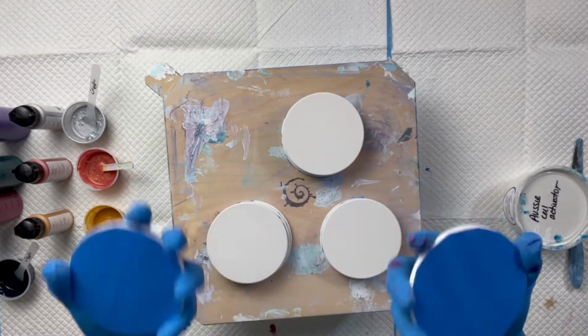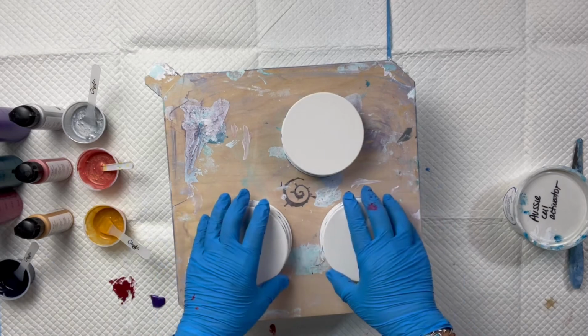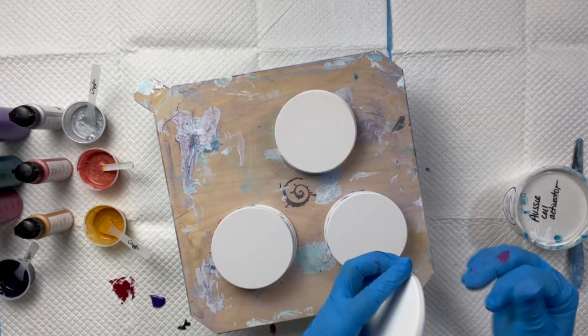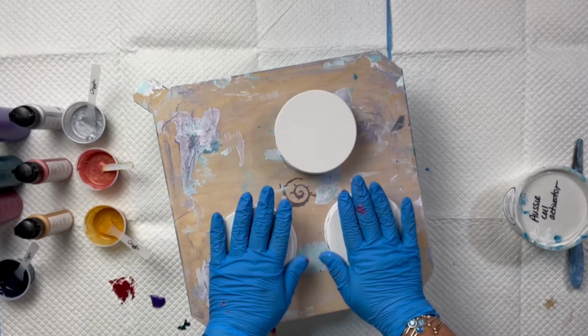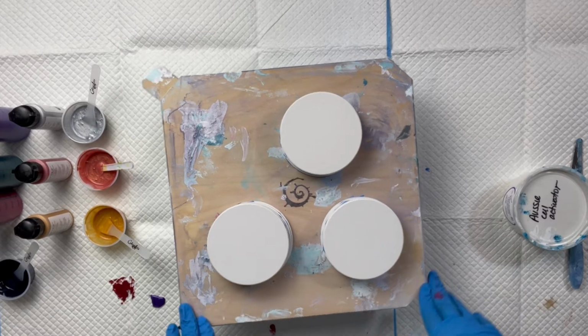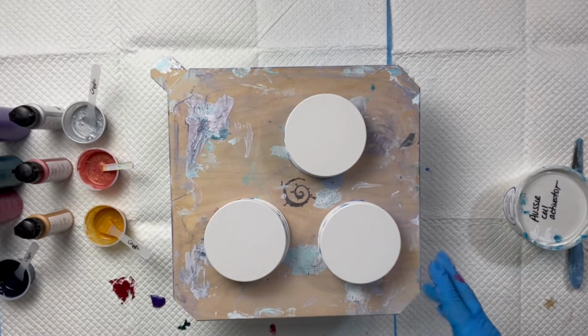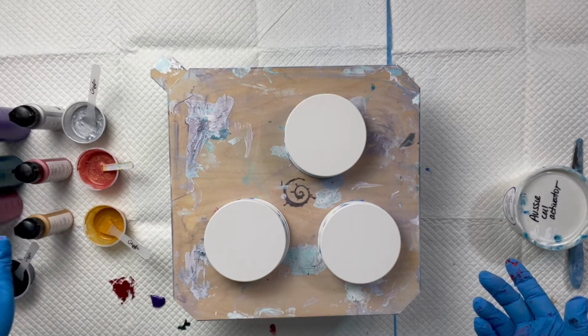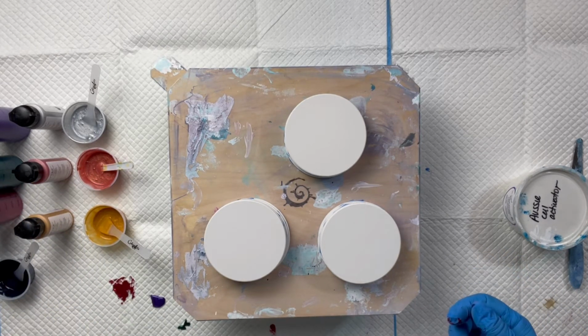It's just easier for me, it's easier cleanup. And I mean, even though you're going to be putting cork on the back, it just makes my life easier. So I have 3 sets. I'm going to be doing those, doing some fun colors, and I might add in some different colors, but we'll see. But right now I'm just using the PRIZM POURS that I mixed up and the one golden Paynes Grey.